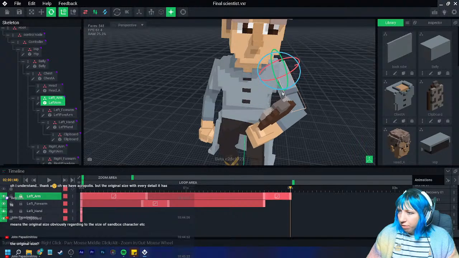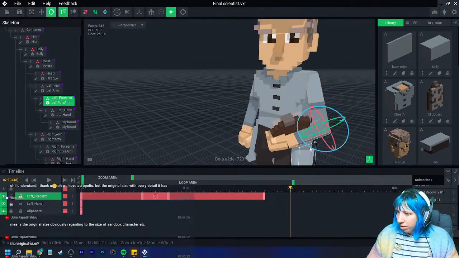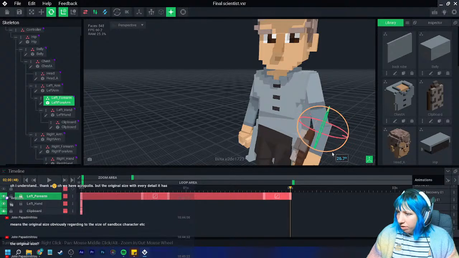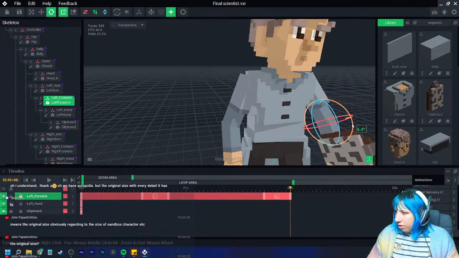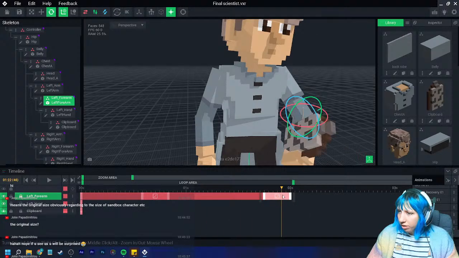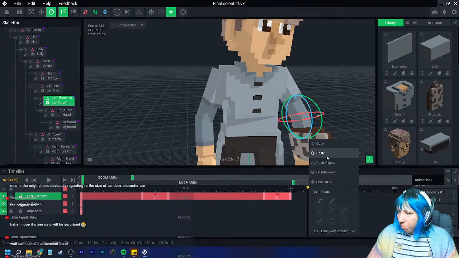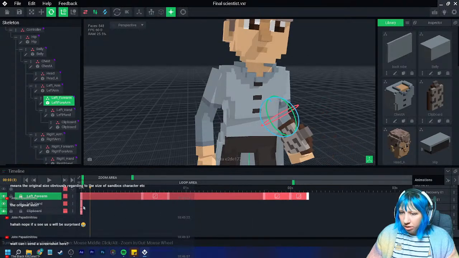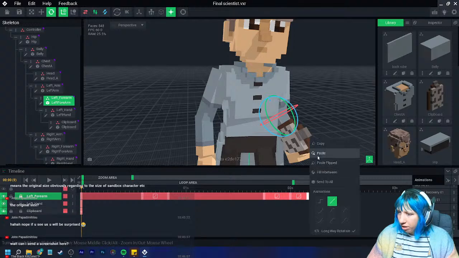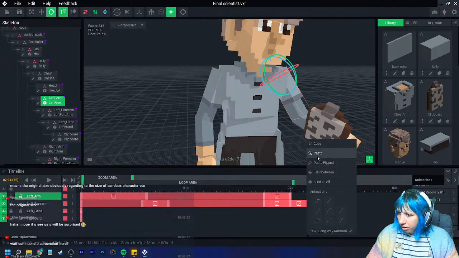Then have his arm just sort of drop to the side, down. That going down. Then I want it to end in the same position, so I'm just gonna... that's not the same position. Okay. Paste. Paste.